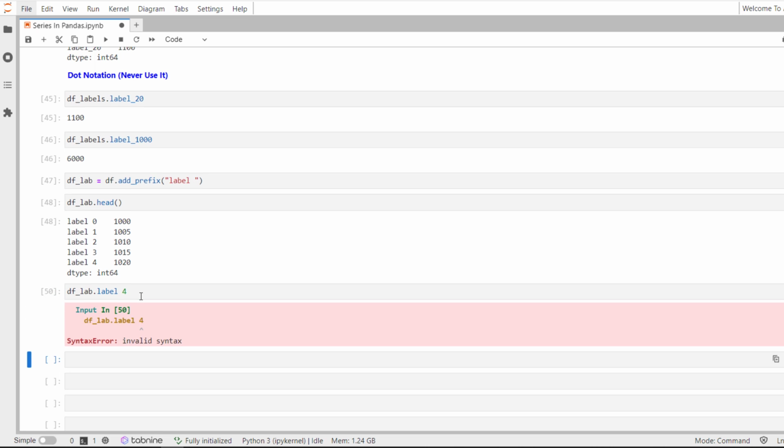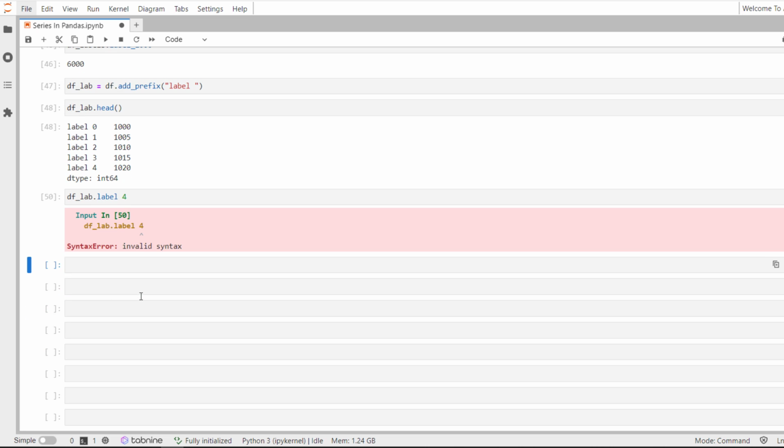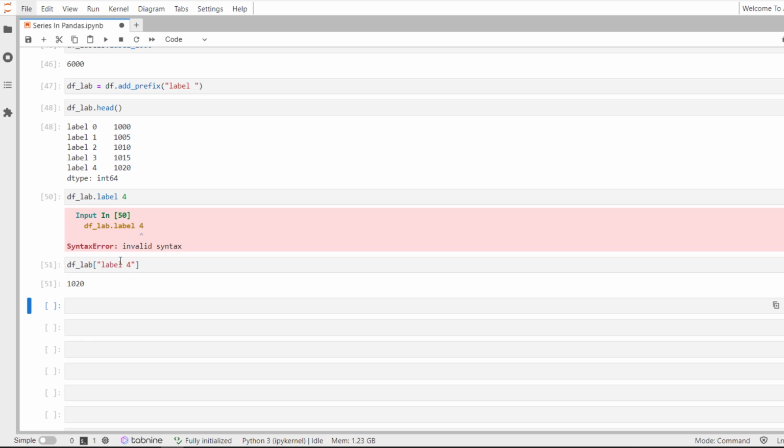See here. For example, if we have to access this particular element label 4 using the custom label with square bracket notation, we could have done it. And we have got the value of 1020.